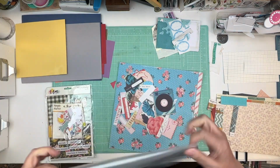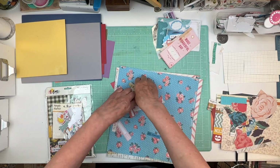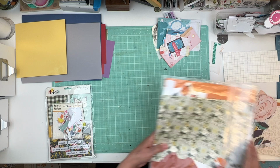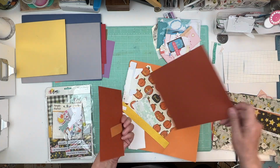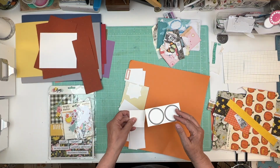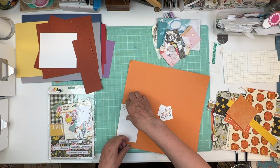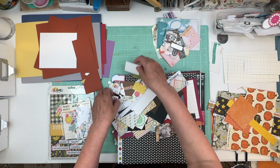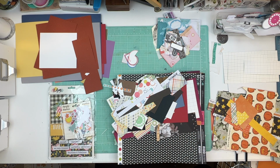So as you can see, I have a pile that is cardstock and for now I'm putting everything all together. Because if you can imagine, if for the cardstock I did a pile of yellow, a pile of gray, a pile of blue, and then for the pattern papers, if I did Simple Stories, 49 Market, I just wouldn't have enough room. So what I'm going to do is just put all the pattern papers together, all the loose die cuts and stuff together. And then you can see off to the side there, I have the package die cuts. And then that way, when I get to that, and I'll bring you along when I do that too, the loose ones are together.